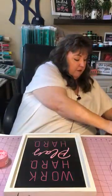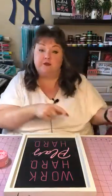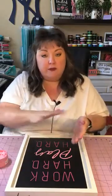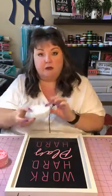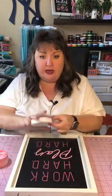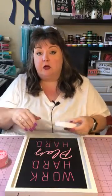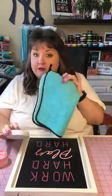I'm just going to set this over here because I do have to take my transfer to my sink and wash it. What I normally do is I just run it under some cool to lukewarm water, and I'll rub my hands over it first, and then you take a board eraser and I rub it down with this. You want to do both sides of your transfer when you're washing it. Make sure you get the chalk paste off the top and the bottom. And also when you're cleaning the bottom, you're also getting the extra fuzz off your transfer as well, because you don't want to leave that on there.